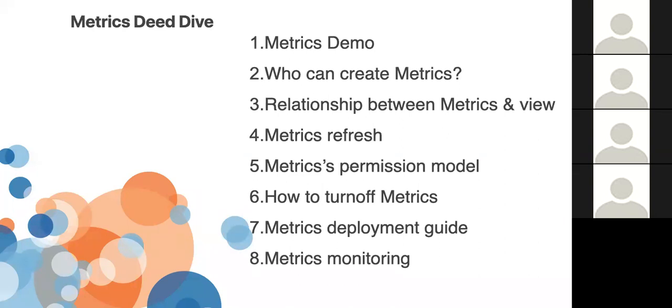And then based on your situation, you can decide how to turn off metrics at different levels: workbook level, project level, site level. And then I'll further give you the practical guide on how you can really turn on metrics without potential chaos with permissions. And finally, the easy one, monitoring, and how to get the Postgres tables of those metrics.